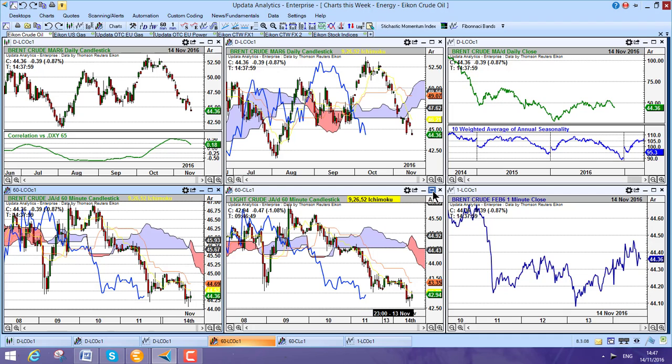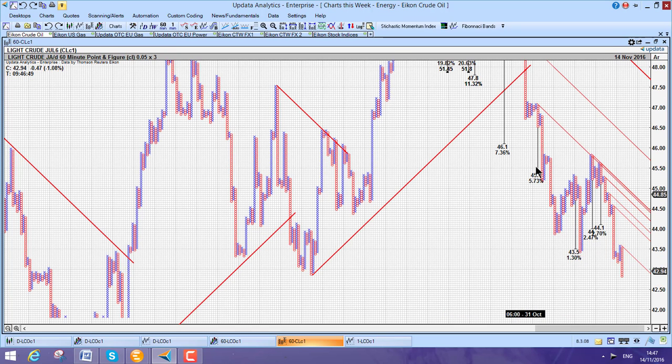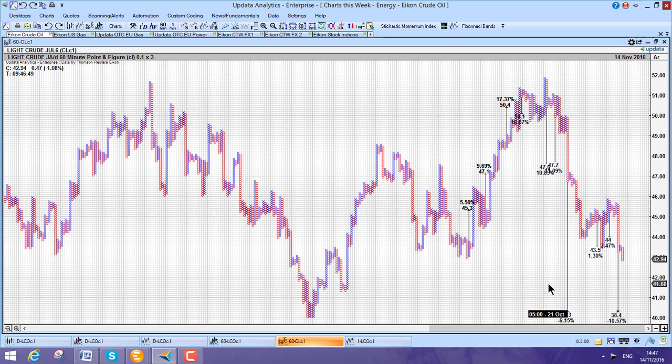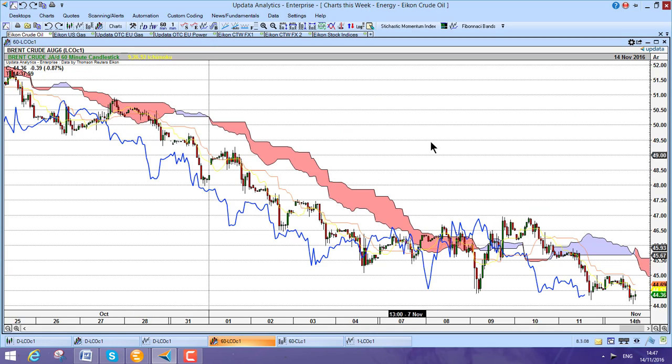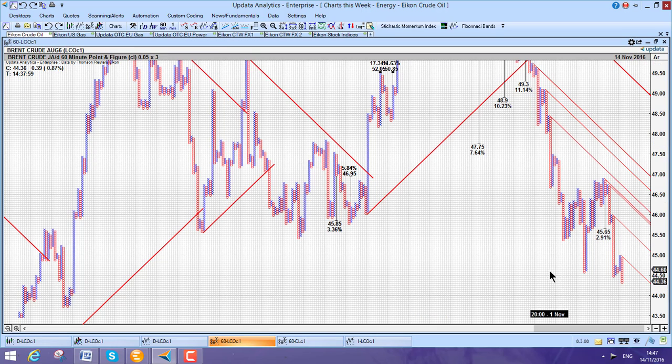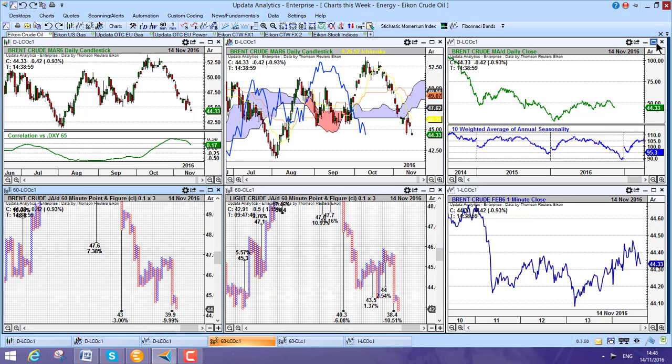And if we take a look at WTI, again we're below the cloud. We're down here at just below $43 now. If we press the T key again, there's just a shortage of targets. We can go up a box size, and we will get downside targets. We're getting 40 and 38, so we are seeing targets to the downside. In fact, we can do the same on Brent. So we are seeing about 10% downside there. If we go to a bigger box size, they're showing up there, 39.90, 43. So we do have these downside targets weighing on the price now, and it looks like Brent will go lower in the run up to Christmas.